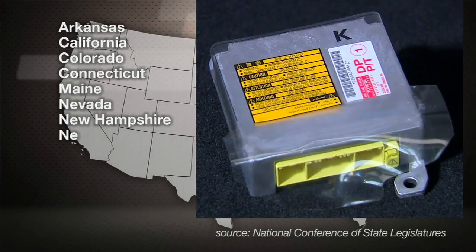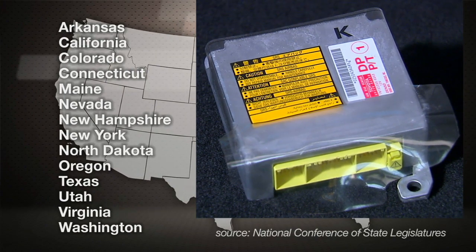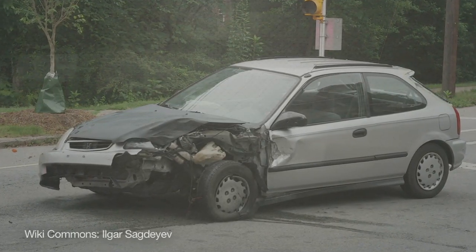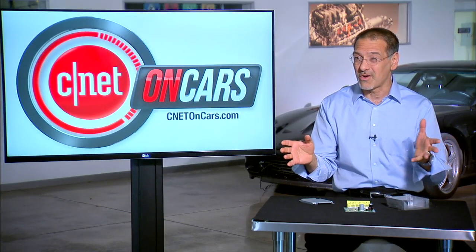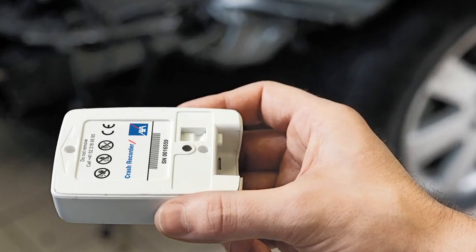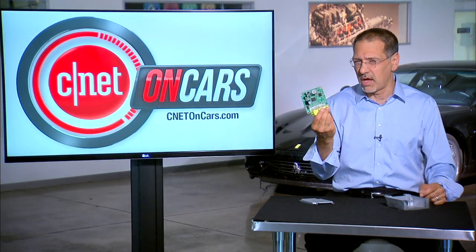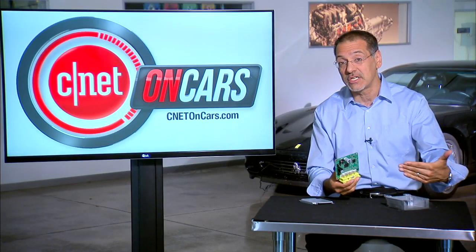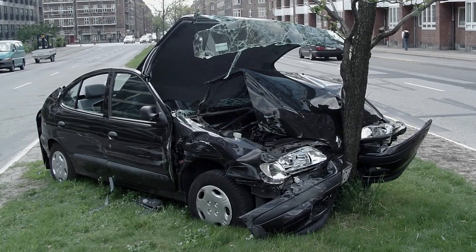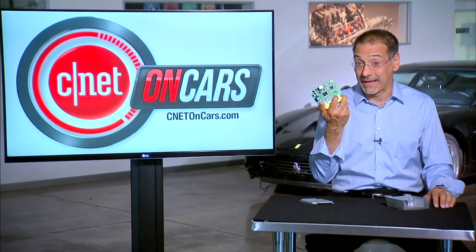Now, at the state level in the U.S., about 13 states have laws that specifically govern who can get the information off these memory chips on a black box in your car. After an accident, it's a very contentious issue. Another 12 states or so are considering laws. The rest are, if you will, a black box. The ownership of this thing is interesting. It's in your car, so it belongs to you, but the rules of investigation under criminal code will often trump that. And then, what if your car is totaled? It just got bought from you by your insurance company. Now, it's their black box.